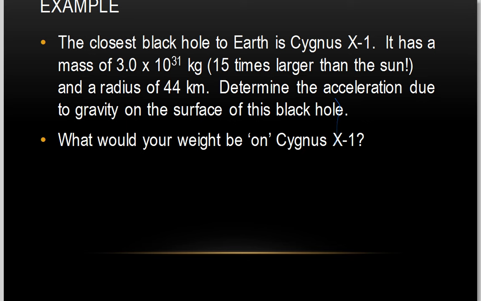Okay, this one here is a black hole, 15 times larger than the sun. So any calculation that we would do here would be just an approximation, because when you have such massive objects, relativity will play a role here, and whatever calculation that you do on this, it'll be an approximation. It's good enough to get the point across.